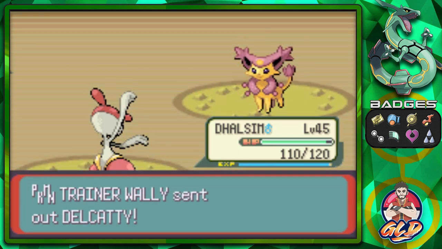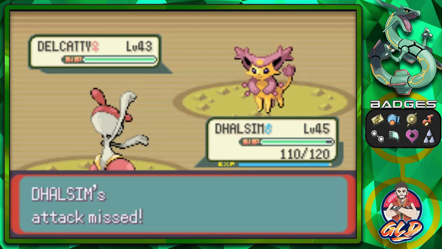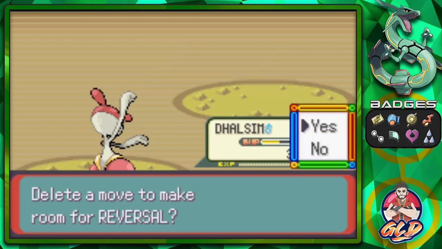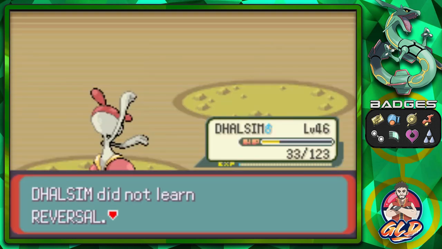Now this is the first time in quite some time that I've actually got my Pokemon up to level 45 right before the Elite Four, and god dang it, seriously? Oh my god, so there it is. Delseam, level 46, and is learning Reversal. Let's see what this Reversal does. So, inflicts more damage when the HP is down. Yeah, not gonna happen right there.